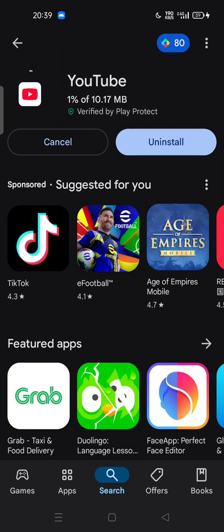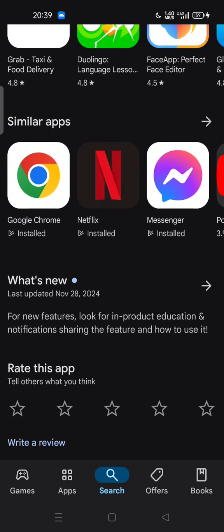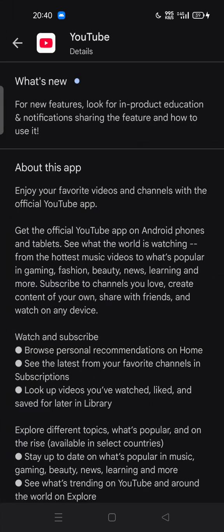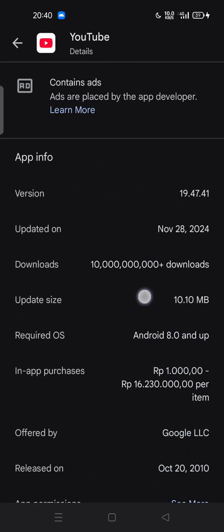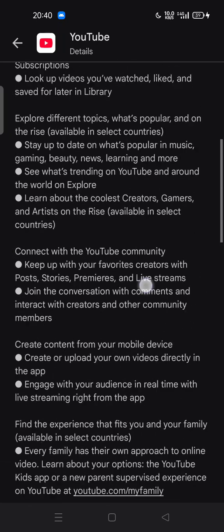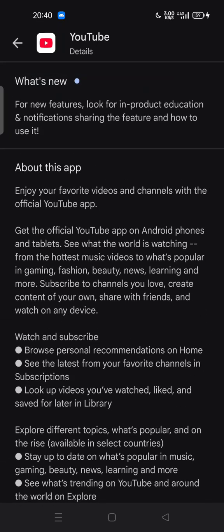It's up to 10 megabytes. The latest version of this YouTube app, last updated 28 November 2024, fixes some minor bugs and adds new features.